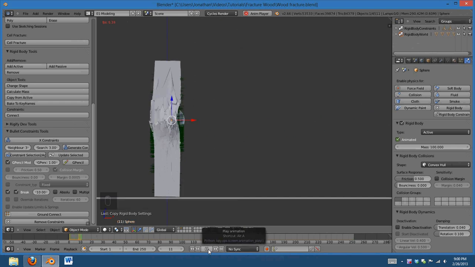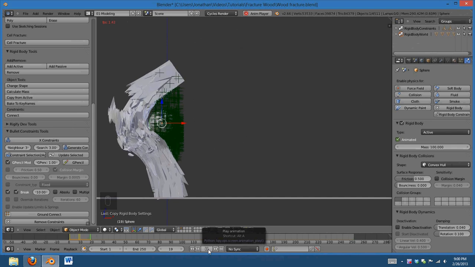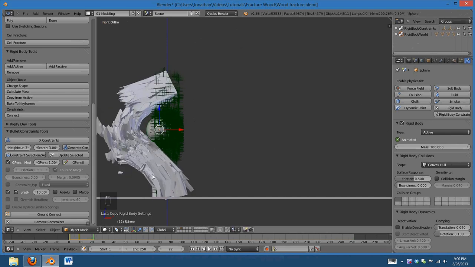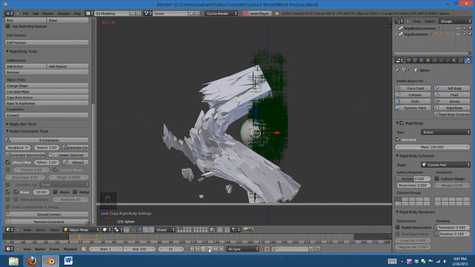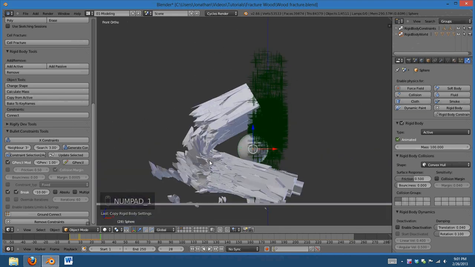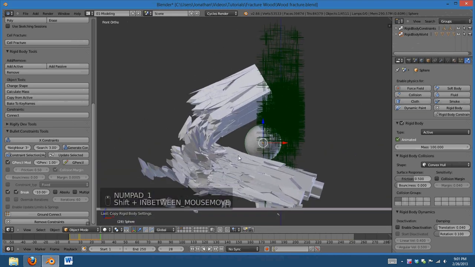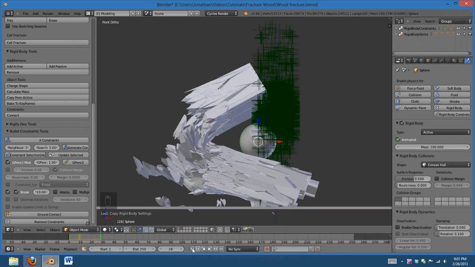Hits the wall, breaks some constraints. You can see it just kind of tears through it, and that's because the threshold is set to 10. The lower we set this, the easier it's going to break. But it really is kind of a cool effect. It's like it is actually tearing wood. So if you need that, then you can go ahead and set that lower or set the mass lower, whichever works for you, and you will get that nice tearing wood effect. So that looks pretty good.